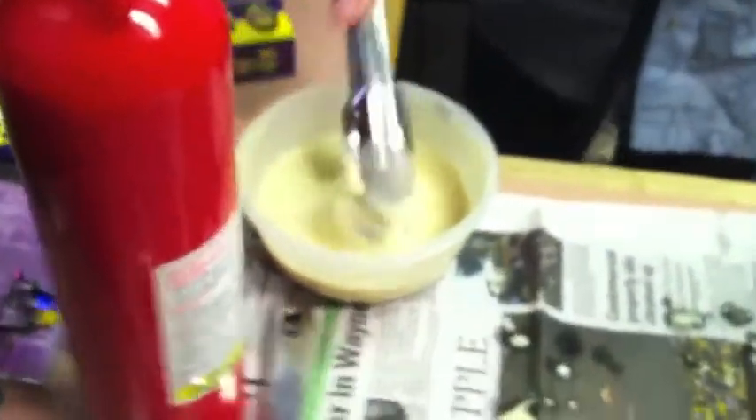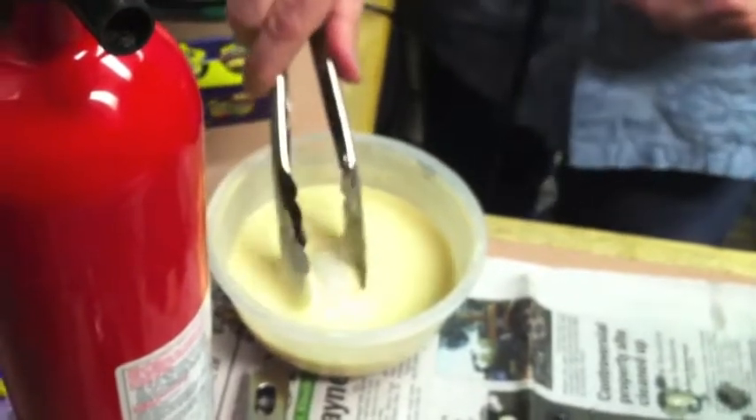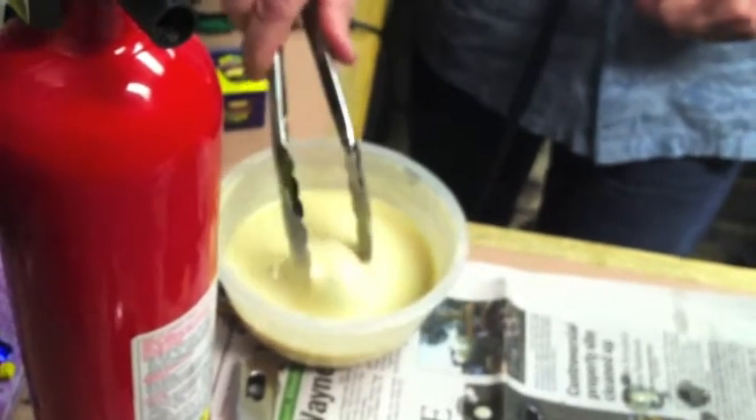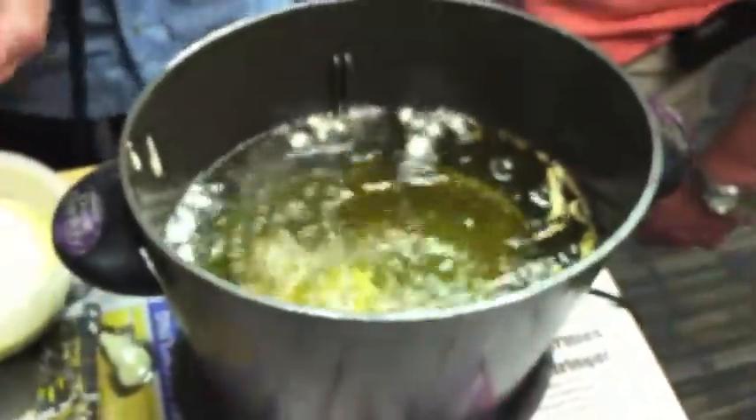The wrapper came off pretty well on that one, so I'll throw that in there. The only way this could have been better is if Cadbury had provided the cream eggs. I had to go to Walmart and was informed they might not have any Cadbury eggs left. After this, Cadbury eggs are just going to fly off the shelves. That one went in a little bit better. Common sense would dictate you'd think you're going to look down in there and there's going to be chocolate oozing all over, but that's not the way it is because they're chilled and there's only three or four minutes — it's getting close to done right now.